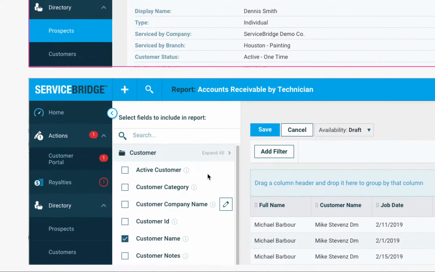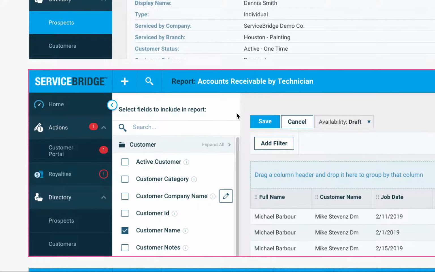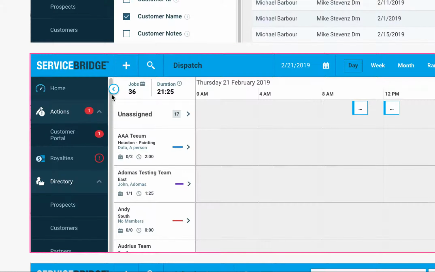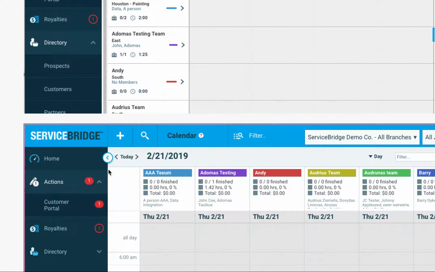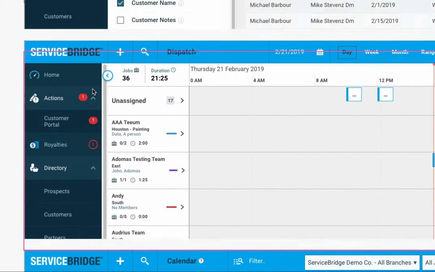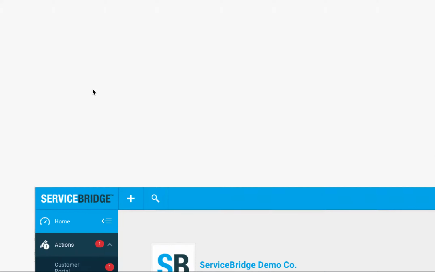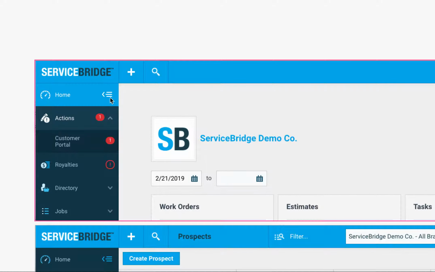For example, on reports, there's another thing that flies out, which wouldn't be that bad, but it starts to interfere when there's a scroll bar, or on the dispatch, there's another window, and then on the calendar, it becomes kind of complicated. So I thought, well, what about putting this button inside of the home menu? So something like this, where you put the button right inside of the home rectangle.